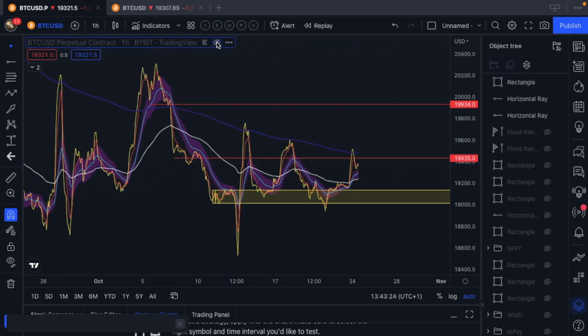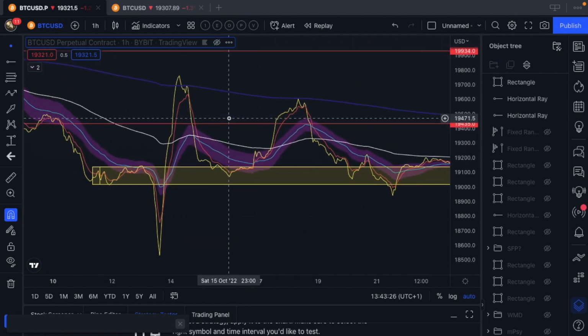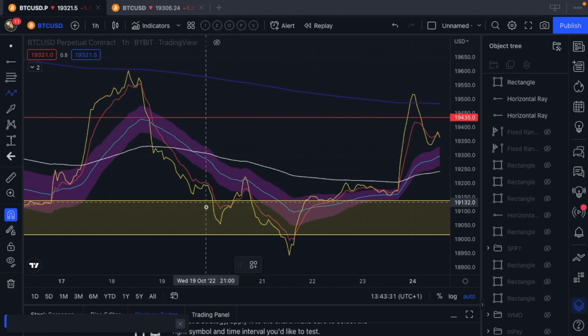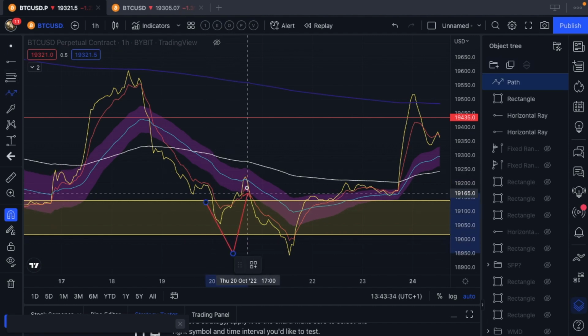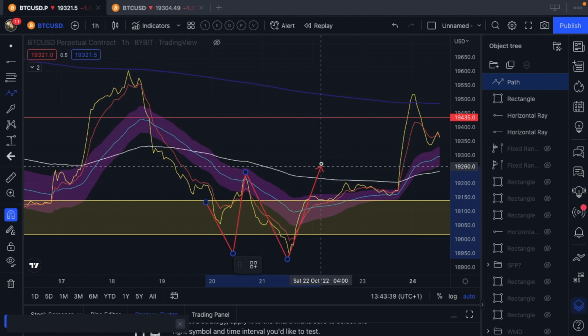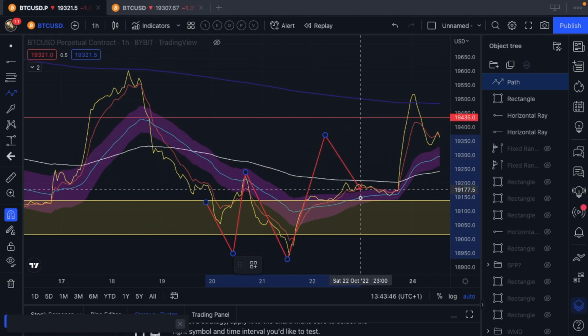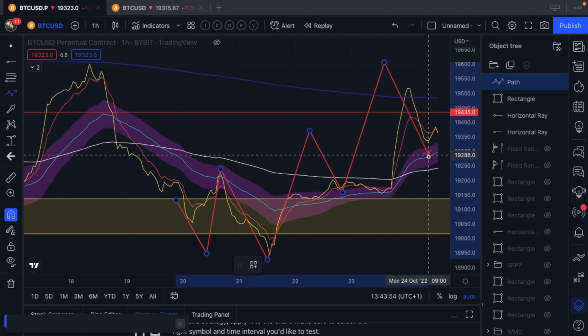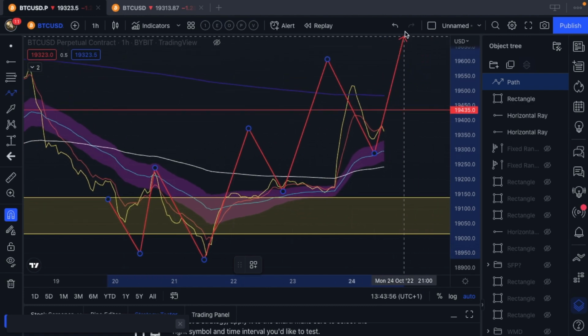So let me just turn this candle off again. The candle's off. So really what we would want in an ideal world would be, we come down here, we put in our W, we take the W or break it, right? We break this level, come back and retest the EMA to then fly back up, right? And so then you can start to really see strategies, how to get in on this, right?